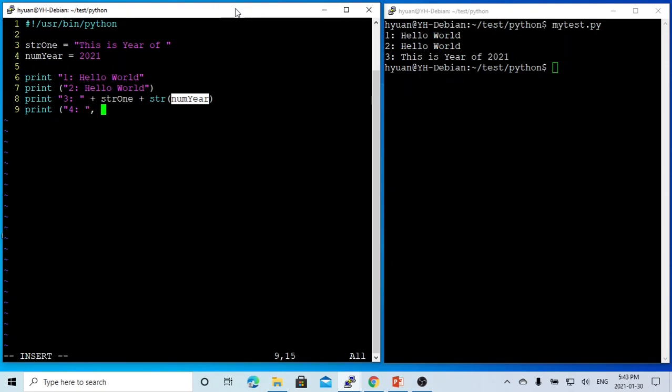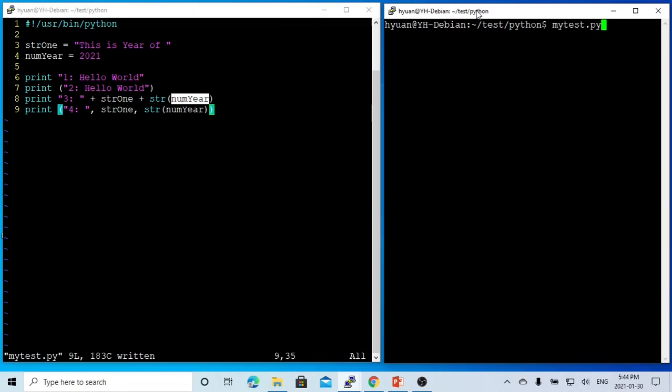With str1 and num year, in this way there is going to be something different. So let's try to see how it goes. Clear.